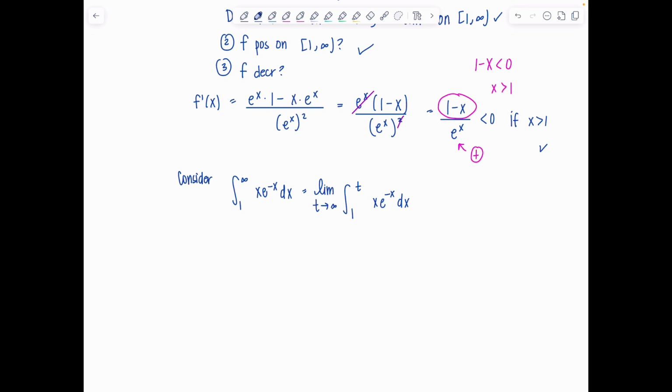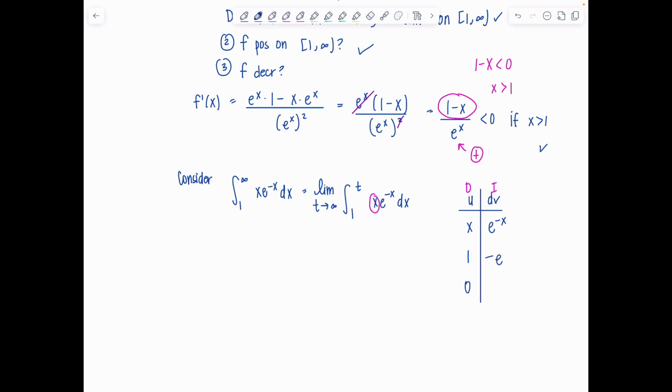And when I have an improper integral, if I can do tabular, I usually do, because it just makes things so much nicer. So where you would normally pick u and dv, we're going to do the tabular method, the DI method. Some people put a D here and an I here. So I'm going to pick x, because that's normally what u would have been, right? And then keep taking the derivative until you get 0. And then dv would be e to the negative x dx. You don't need to put the dx.